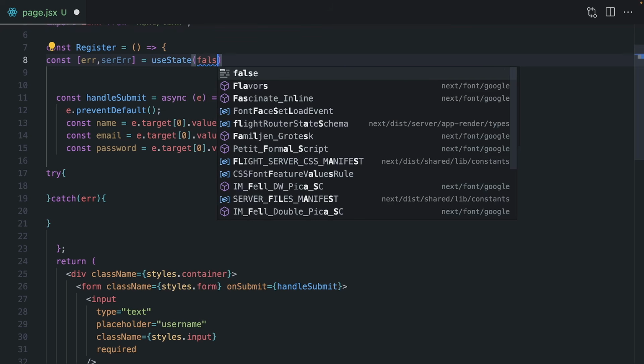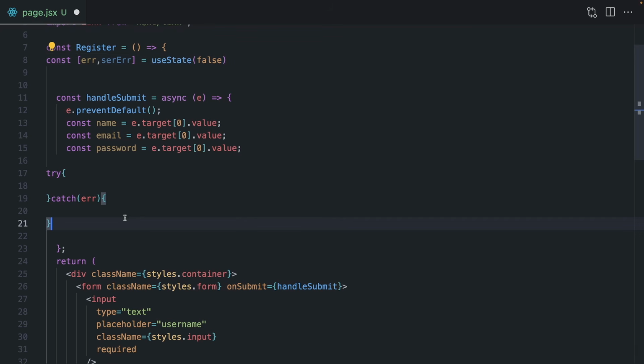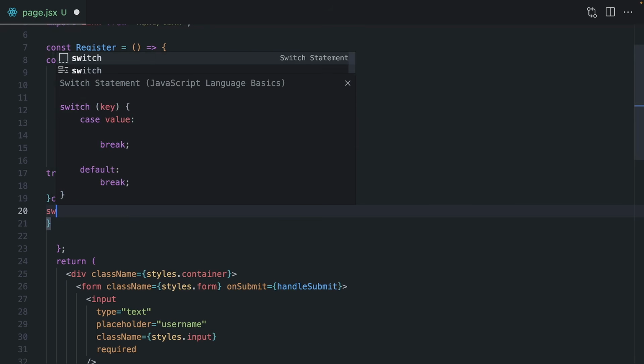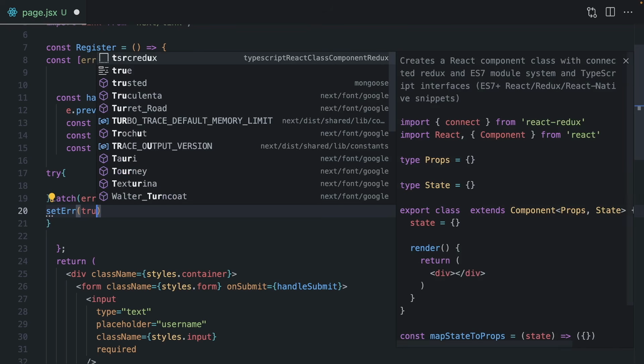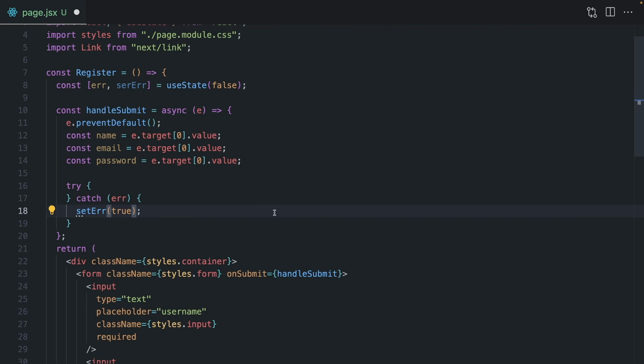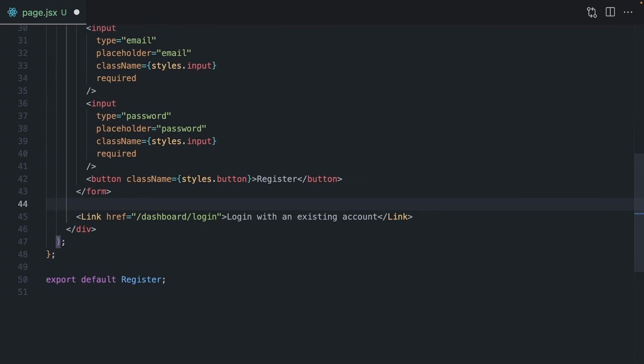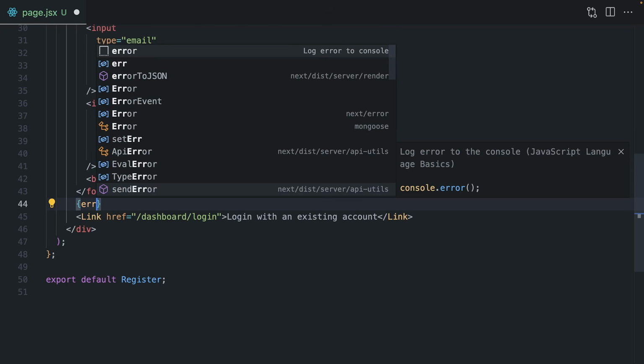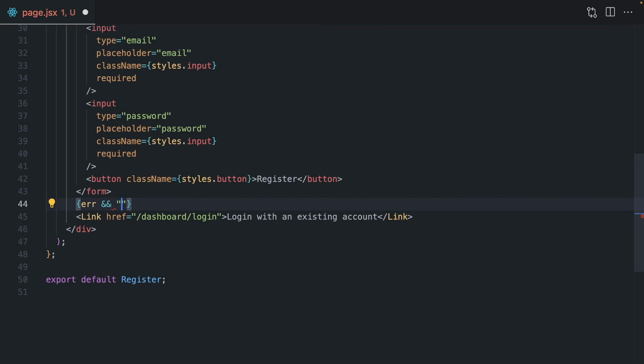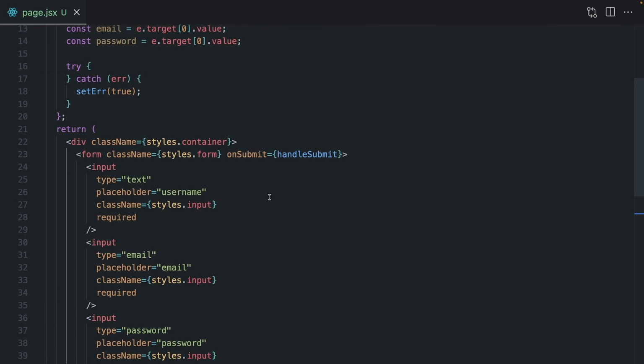At the beginning, it's going to be false. If there's an error, it's going to be true. Oops, set. Okay. And if there's an error, we can show it here after this form, for example. If there's an error, right here, something went wrong. Or you can show the error message, whatever you want.